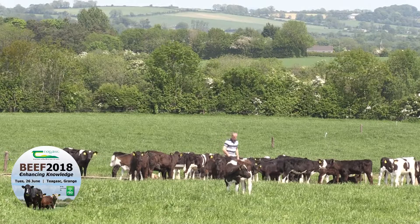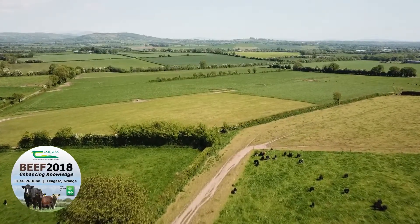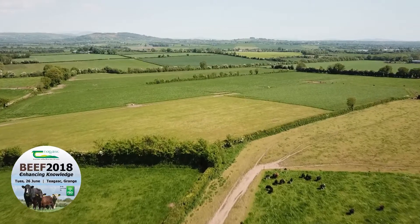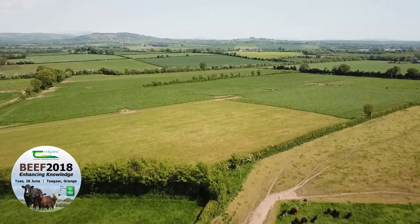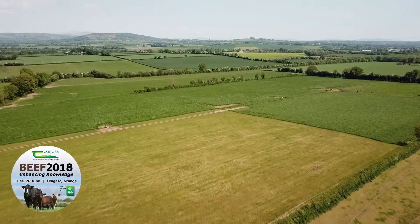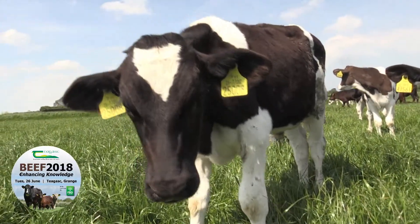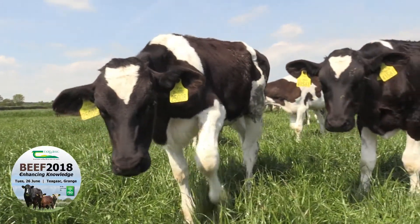We tried to improve the grassland management as best we could. We have increased grass massively since we put in the paddock system. Beforehand we had seven set fields for cattle; we now have 34 paddocks. That's a massive way of helping because if the grass is getting too strong in the paddock, you just close it up and bale silage, which also helps next winter because you have more silage.